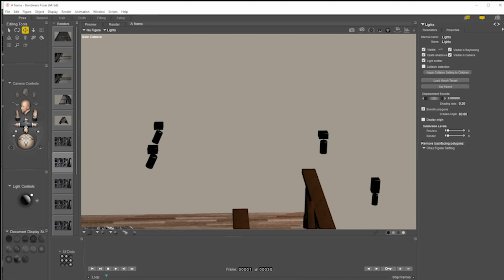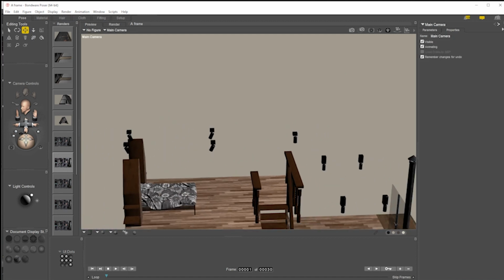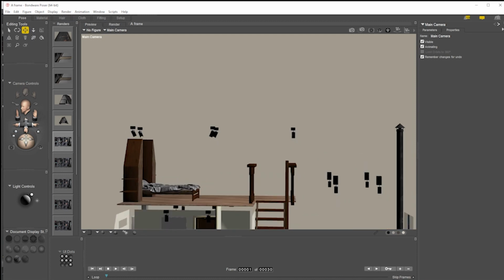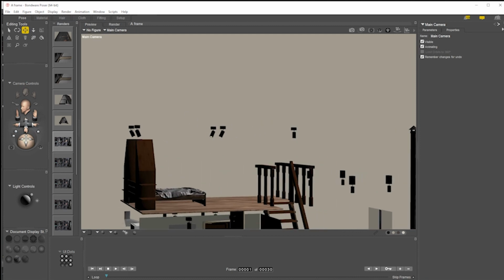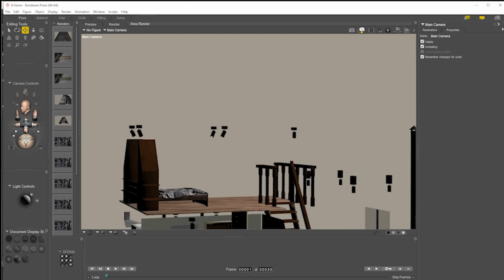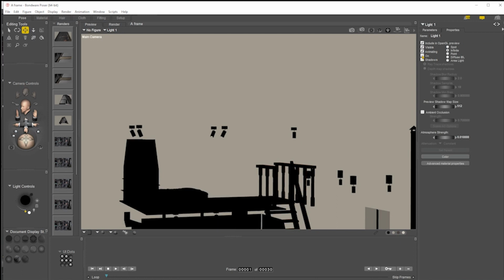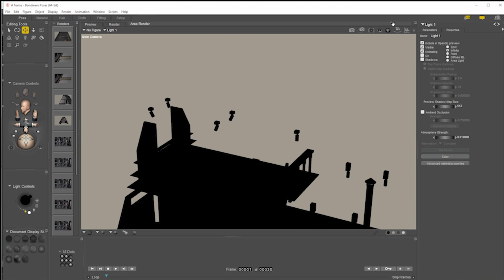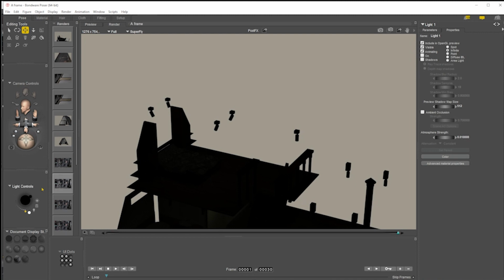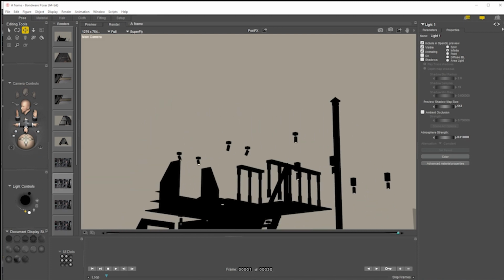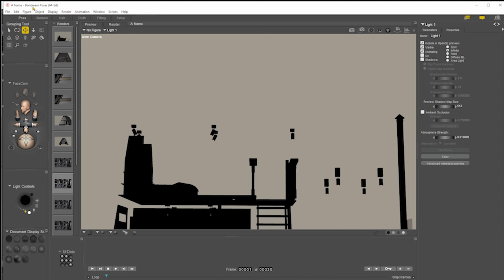ambient light. Now the trouble is that ambient light in Poser, I don't know if it just doesn't work very well, which I suspect is the answer, or if you just need to set really high ambient values. But if I render that now, actually let's take that scene light, which is really just a positioning light, and turn that off and see what effect we get from those ambient lights when we render. No, almost no emission at all. You can see them there, they're shining, but they do almost nothing.